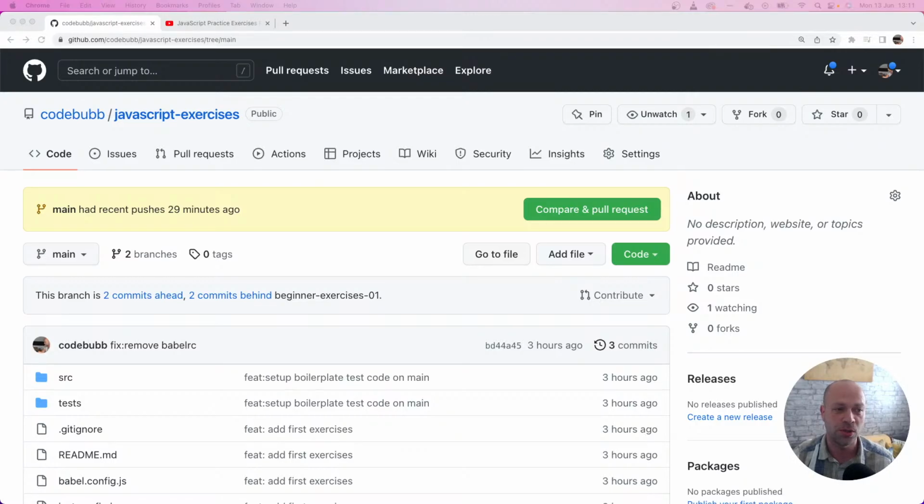Today I wanted to introduce you to a new project that I've been working on. I just came up with it over the weekend, and hopefully it should be a better way for you to complete and learn from doing JavaScript coding exercises by using this repository that I've set up, and I'll explain a bit more in just a second.